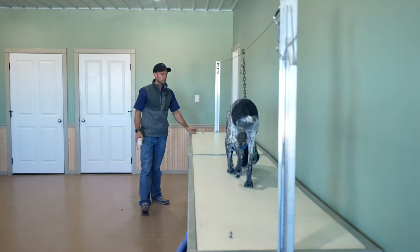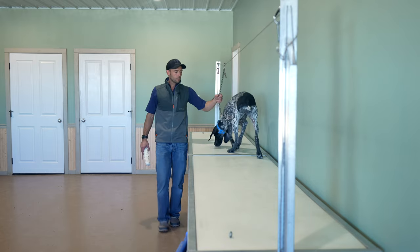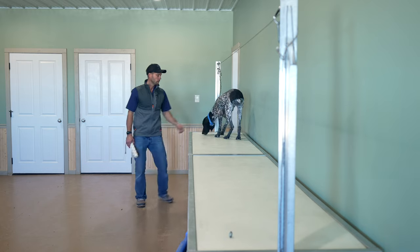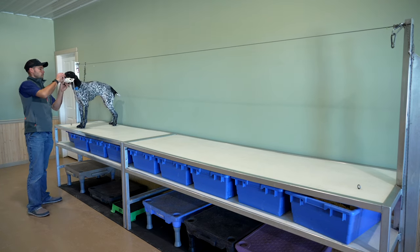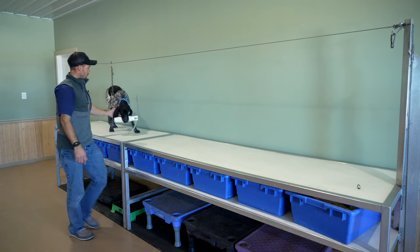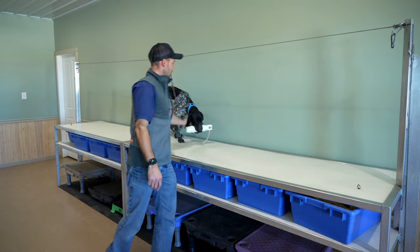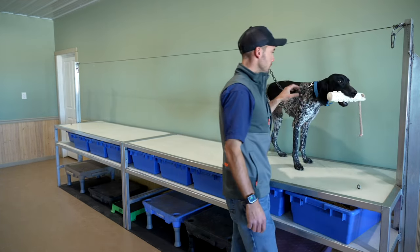I don't know if we're going to get a turn, but we're going to do this as the last rep and see if a turn looks like it'll work or not. Here. Good. Hold. Come on. Hold. Got to pick her head up. She's not going to drop it. She doesn't seem like she's going to.